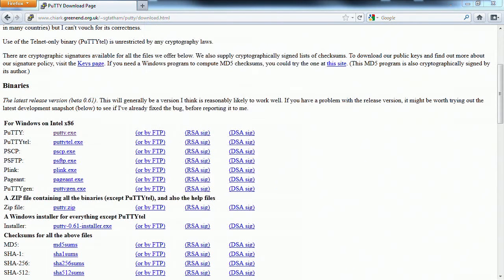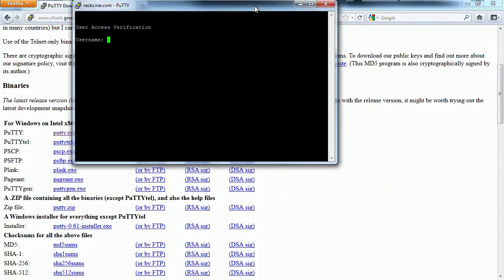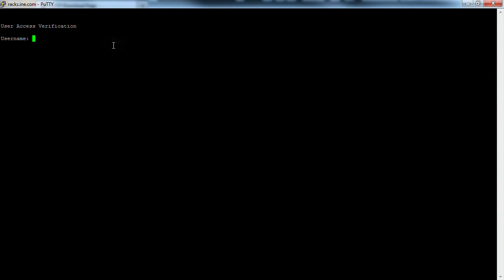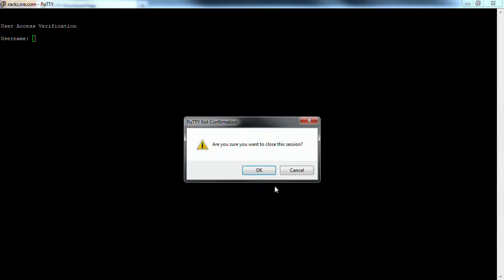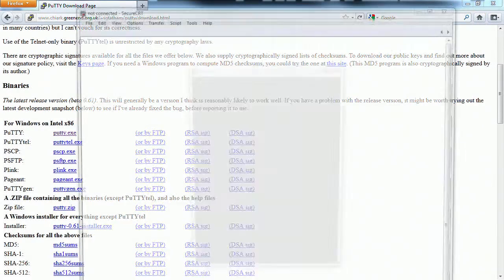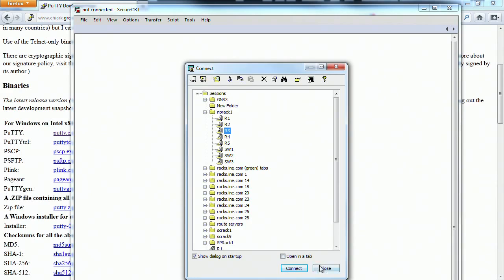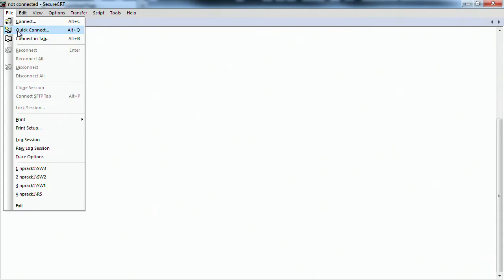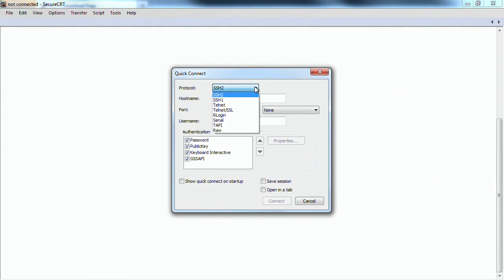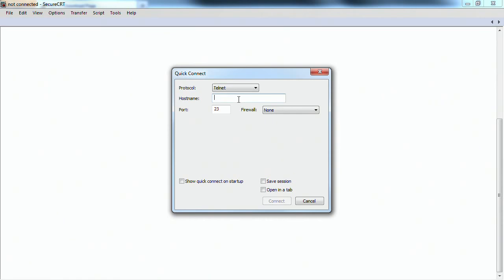So once you open this connection, you should get a username login box. It's going to ask you for the credentials. Now I'm going to be using Secure CRT, which you'll see the font is a little bit easier to read, but it's basically the same thing as PuTTY. It's just a terminal client that's using either Telnet or SSH as the network application to send basic characters to the routers or to the switches. So from here in Secure CRT, I'm going to make a connection. The protocol is Telnet. The host name is rax.ine.com.